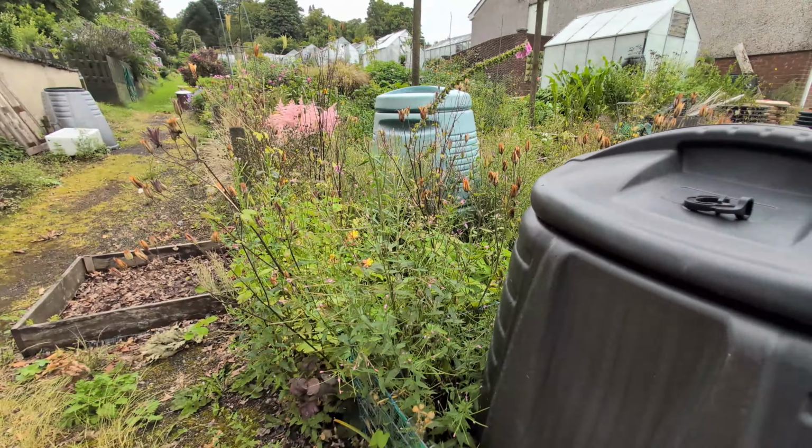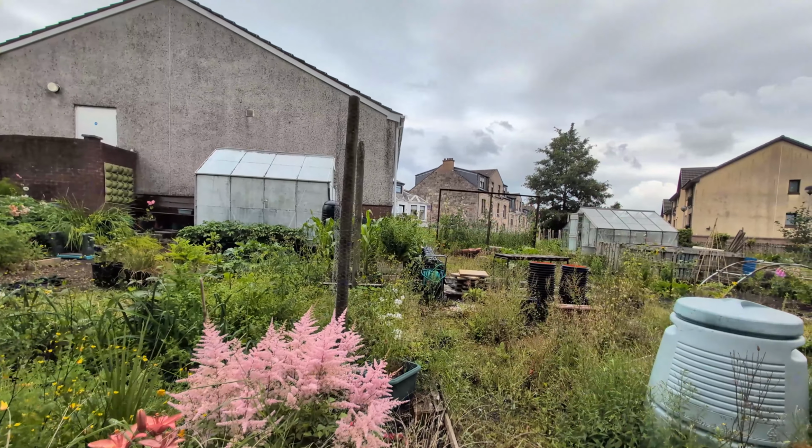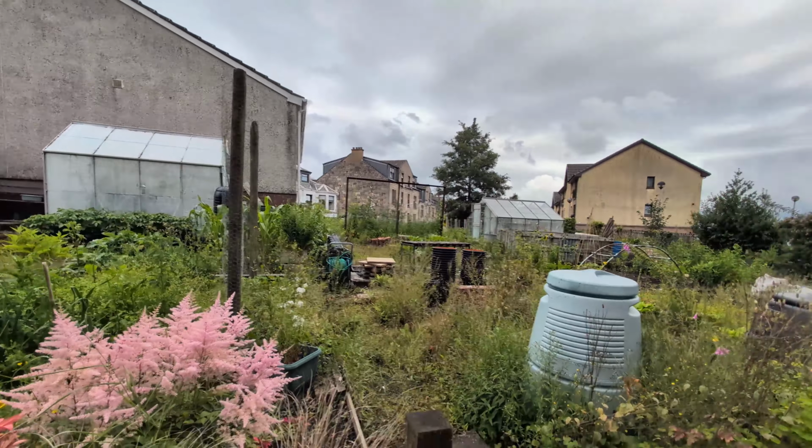So just a quick peek over to these. Look at that Astelby. This is the pink that I've got at home. It's just, oh, it looks like cotton candy. That's lovely, absolutely lovely. Tony's plot actually looks really lush when you look at it. It's like, don't even know where to start, but it's lush, things everywhere, some sunflower there. Sweet corns, yes, sweet corns are doing really well, just there. Doing really well. But anyway, we are here for plot 14 just now.